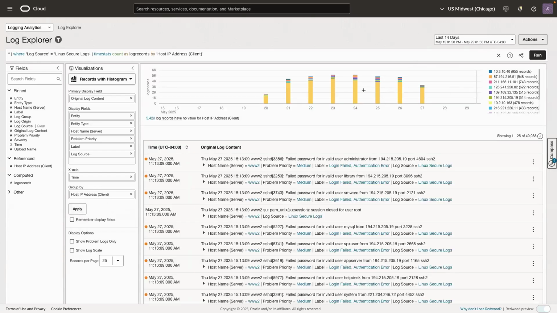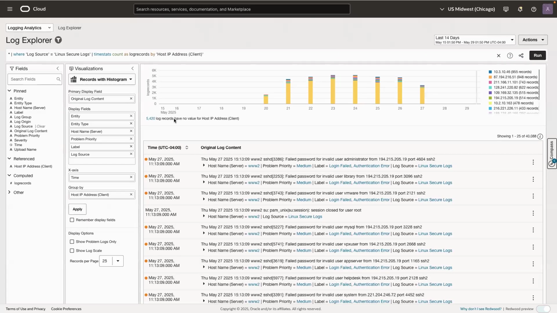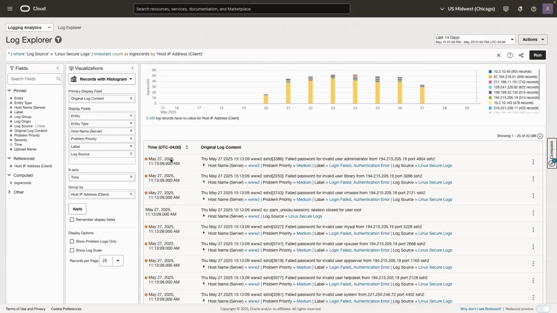And now we can see something that's maybe a little bit more useful. It's a histogram showing me what IPs are being hit, or sorry, are trying to log in and failing the most. The other thing I want to do is let's limit this to only when the user got denied.